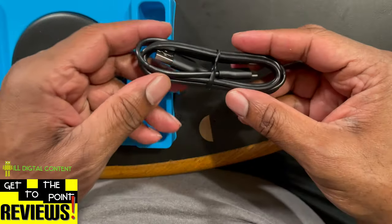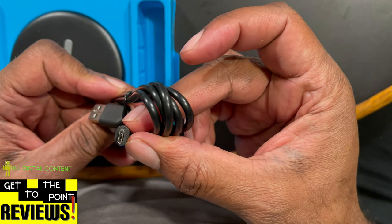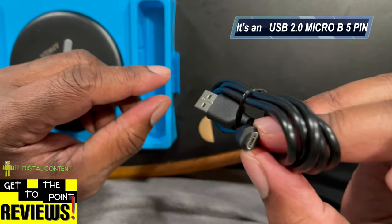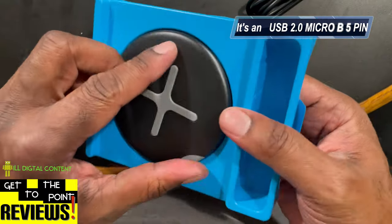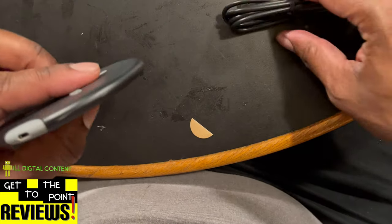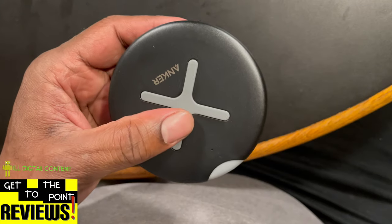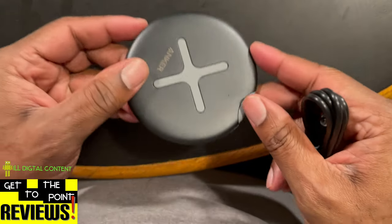Okay, so we got here a traditional USB cord. I forget exactly what kind of plug that is, but it's for this — no big deal. It pops right out. Nothing complicated, it just plugs in and charges the rest of your phone. I'll use my GoPro later to show you the other angle of how this thing actually works.